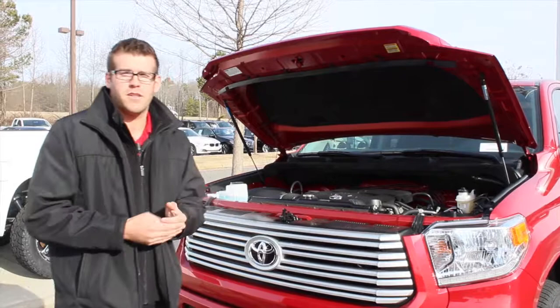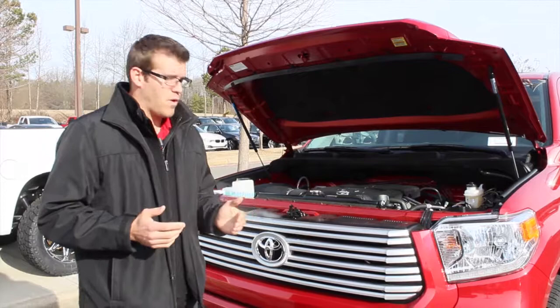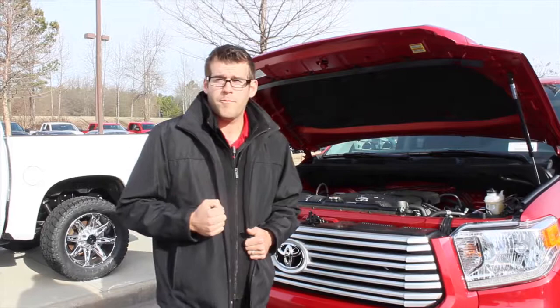The 2015 Toyota Tundra has a couple of different things that separate it from other half-ton trucks. One thing is the engine oil heat exchanger, which is very important when it comes to quality and longevity of your vehicle. The first 30 seconds of runtime is usually when you get the most damage on your engine — a lot of people start it up and immediately take off and throw it into gear. The engine oil heat exchanger is going to make your vehicle warm up and get that oil a lot warmer, a lot quicker.